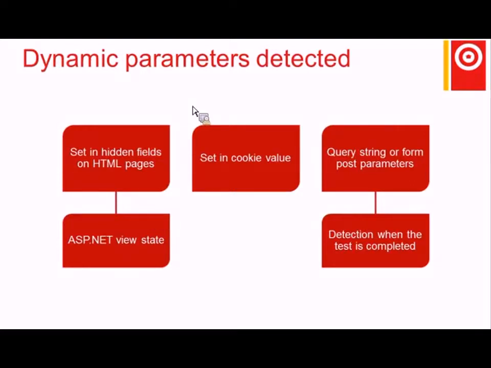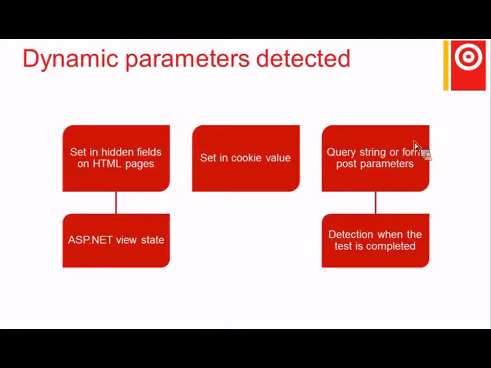Anything that's set in cookies is handled automatically. Basically, cookies are handled exactly the same way they're normally handled by the browser. If it comes in the header as a set cookie, it will set the cookie value, and then that will be passed on when it does the next request, and it will just be passed backwards and forwards and incrementally updated.